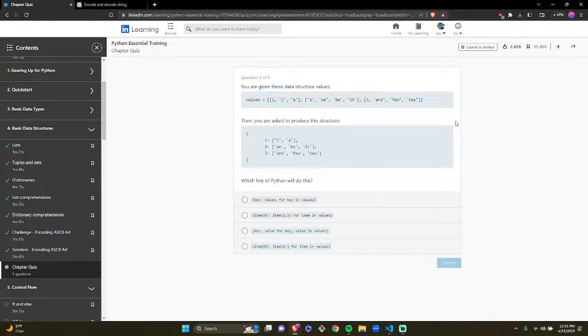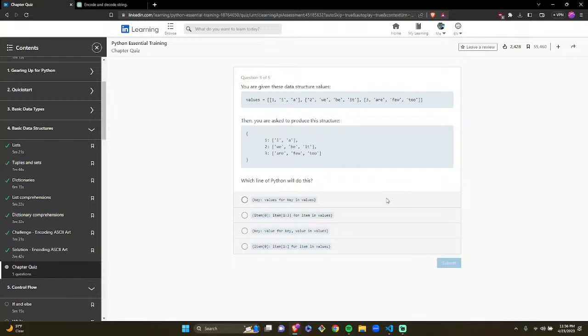Okay. You're given a data structure. Then you are asked to produce this structure, which Python will you use? List of that.